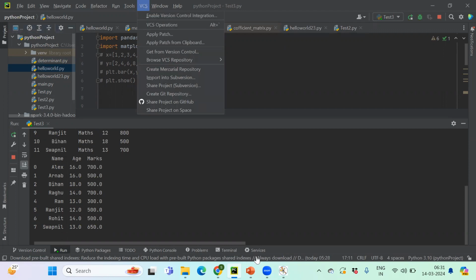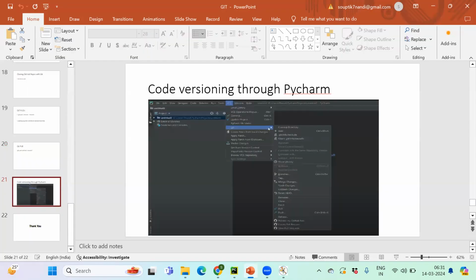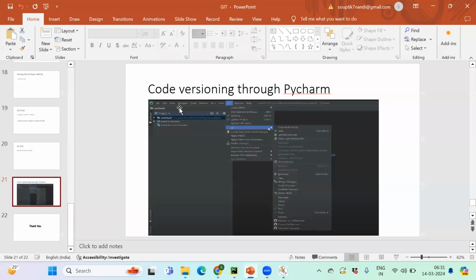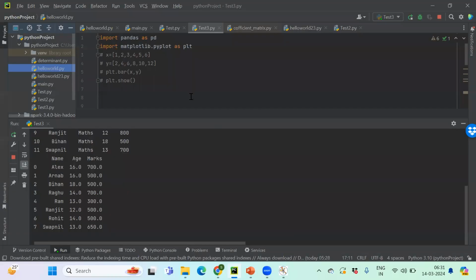Where can I see the option? Just maximizing the screen. In the VCS menu, we have the option for Git. It's not only for this PyCharm, all the current IDEs have this kind of feature. We can directly connect to the remote Git repository branch.